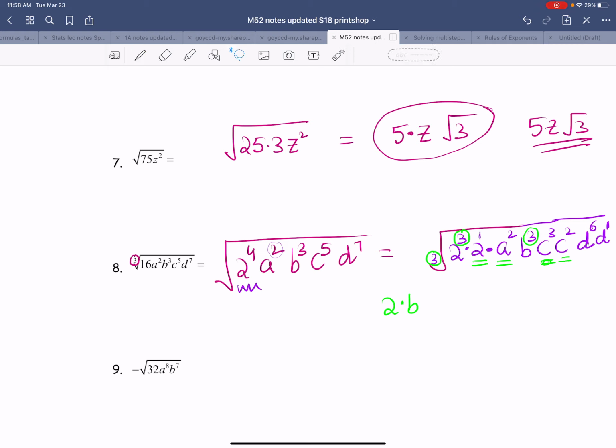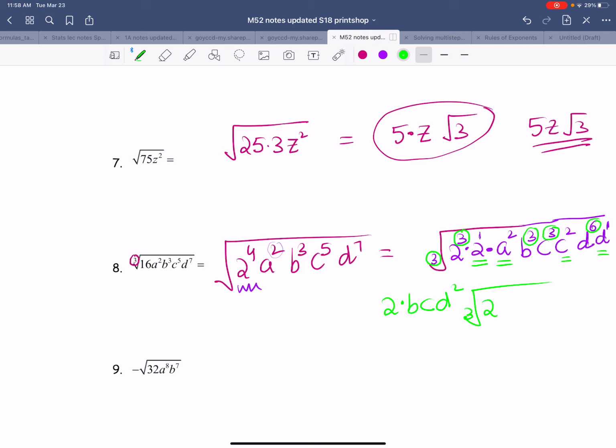c comes out as well. I need the eraser, smaller one. Yeah. So c to the 3rd power will divide 3 with the 3. 1 c comes out. And d to the 6th power, 6 divided by 3 is 2. D to the 2nd power comes out. So let's see what we are left with inside. We are left with a 2.